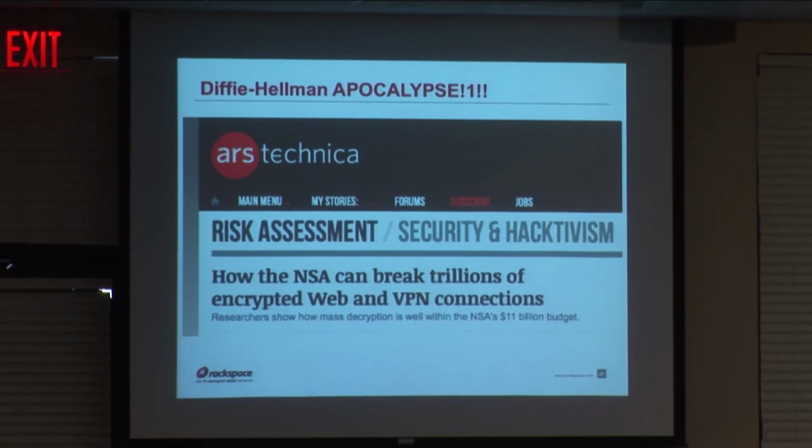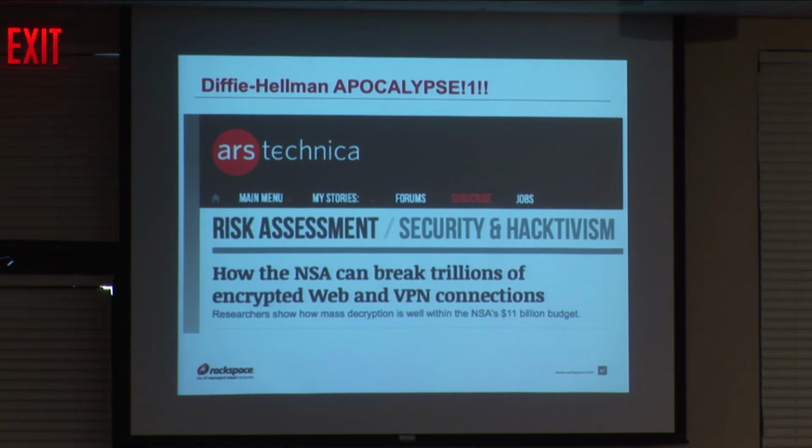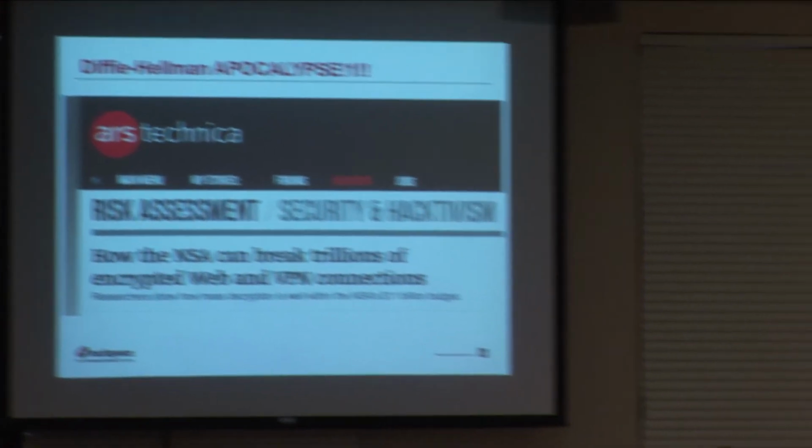And then you have the Diffie-Hellman apocalypse, which seems to have come down on us, and the NSA has apparently broken trillions of encrypted web and VPN connections. What this is all based on is essentially that the NSA has a budget big enough that they could build a computer that could maybe break Diffie-Hellman. A lot of the assumptions that all this stuff rests on are never fixed. For the longest time, basically everybody packaged up the same primitive pieces for Diffie-Hellman and shipped it out with everything. Everyone thought that was fine because you're not using it directly, you're using it to seed something and derive something from it. But what they've realized is, if you have an $11 billion budget, you can actually do some things that lessen your security a bit.